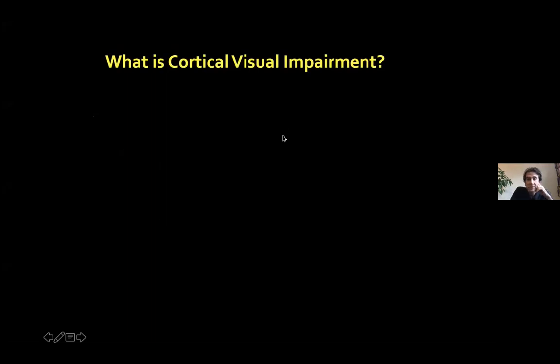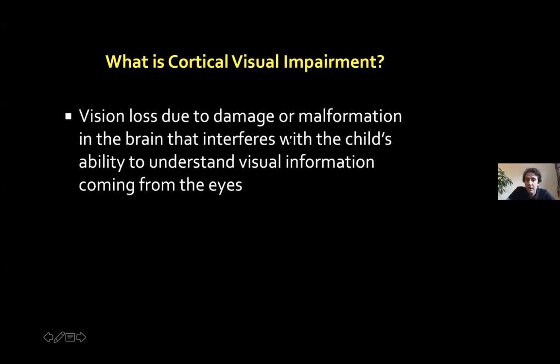Okay, so let's start with just getting a strong shared definition of what cortical visual impairment is. Cortical visual impairment is vision loss due to a disconnection that's happening in the processing centers of the brain. So typically in children with CVI, the ocular structure, the eyes, are working fine. It's the processing of information coming in through the eyes as it goes further back into the visual processing centers of the visual cortex in particular, and of the optic radiations and some of the other parts of the brain that interpret visual information.